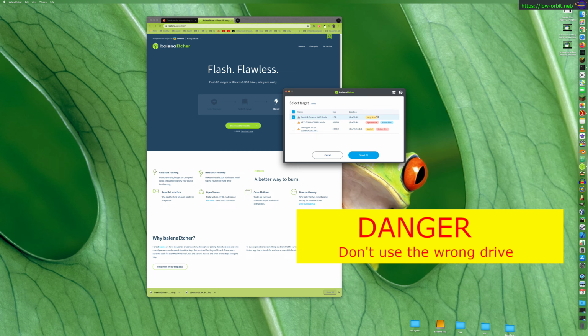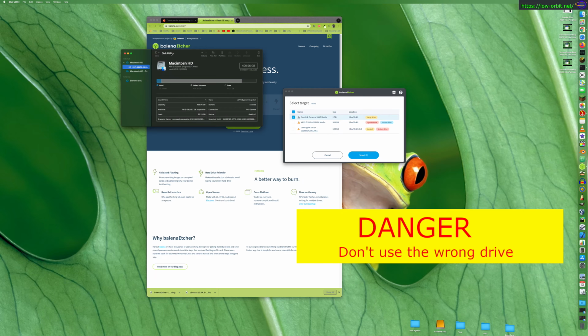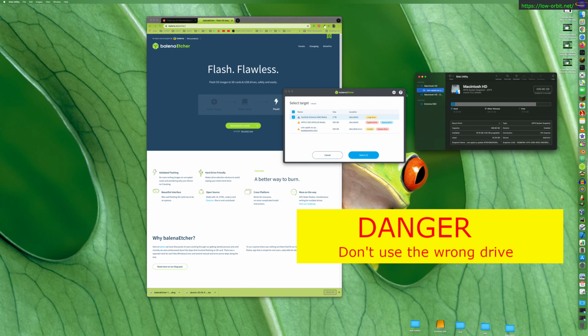That's the only drive on there. So let's go ahead and just check. Yeah, you know what? I'm pretty sure that's the right one. It's the only SanDisk in there. So just make sure you're writing to the right disk and not something with data. Hold on just a moment here. There we go. I've just opened the disk utility to confirm, and this is definitely not the disk we want to install on. Yeah, that could have been pretty bad.